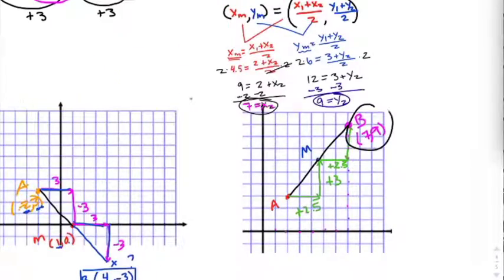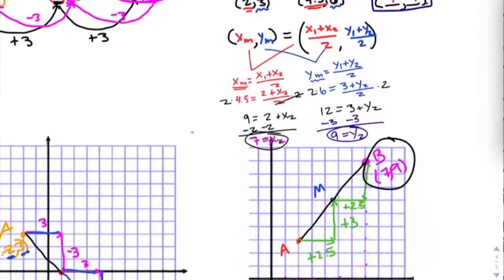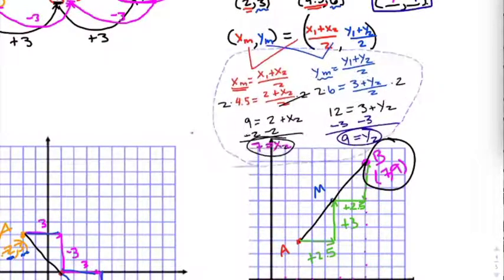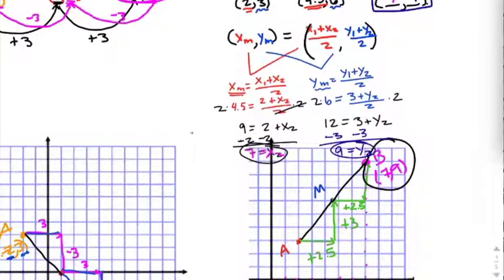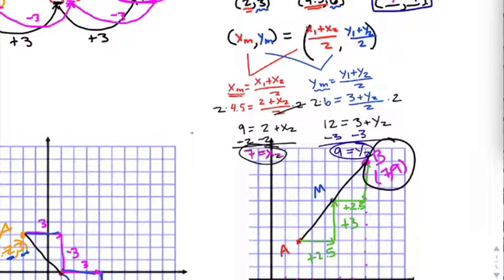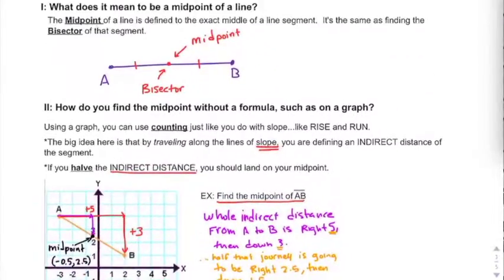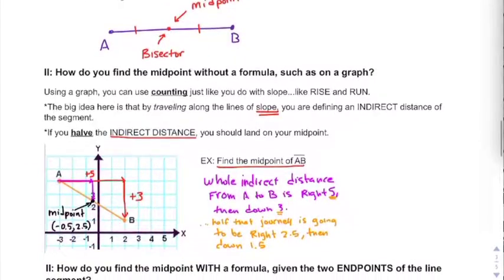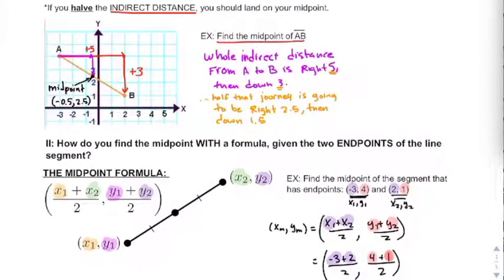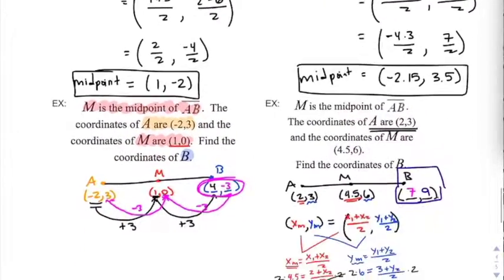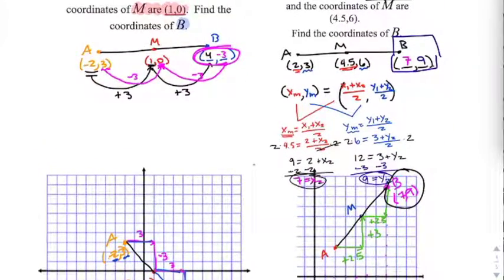And so again, it doesn't matter the technique, both are equally good. There are merits to using both. Personally, I prefer the counting technique. I think it's a little more intuitive, but that's up to you guys. It doesn't really matter to me what you use as long as you're using something to get that endpoint. Okay, and so again, midpoint is just another way to find the bisection point. We can count using a graph, or we have a midpoint formula. This example is using the midpoint formula, but the graphing counting technique is sometimes actually more useful for more complicated problems.